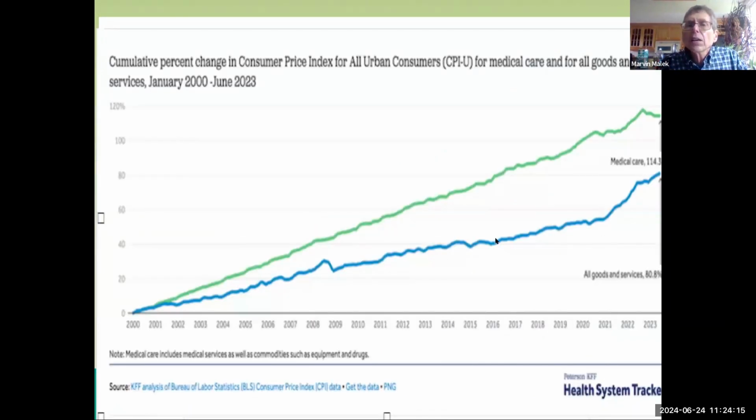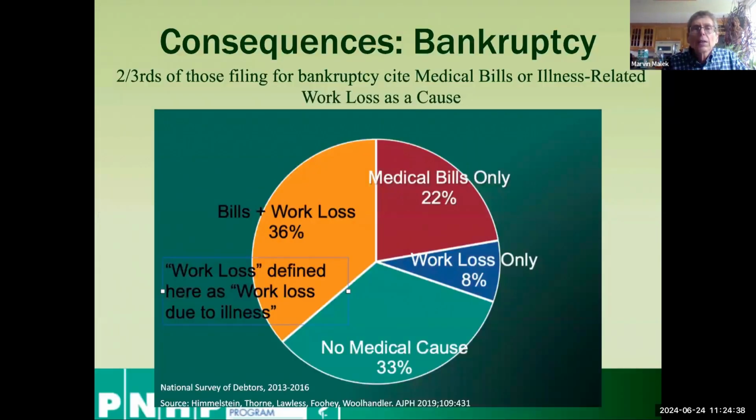And here is the general consumer price index, the blue line, and medical inflation is the green line. So if your patients tell you that things have been gradually getting worse, they're right. They are spending a large portion of their household income on, or as an aggregate, we're spending a larger portion of our household income on medical care.